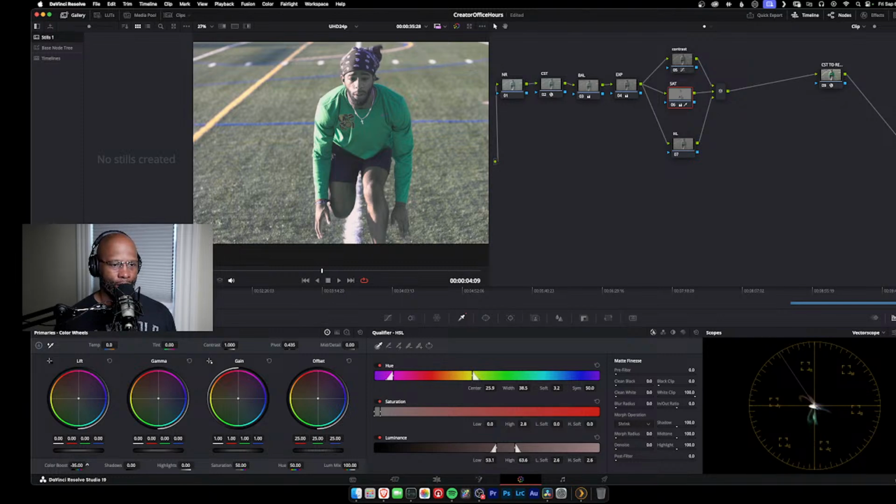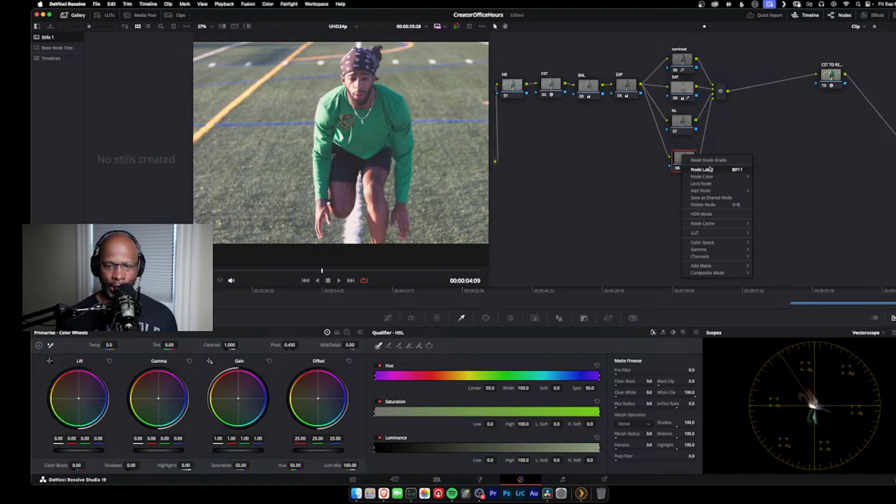But now let's bring it back, give him a little more life. Yeah, it's looking good. It's looking pretty good there. Something like that. And again, if I want to do another parallel node, I can just add another parallel node. Okay, so let's do, whoops, wrong one. Here, so I've added another parallel node. And we can just call this saturation 2 or something like that.